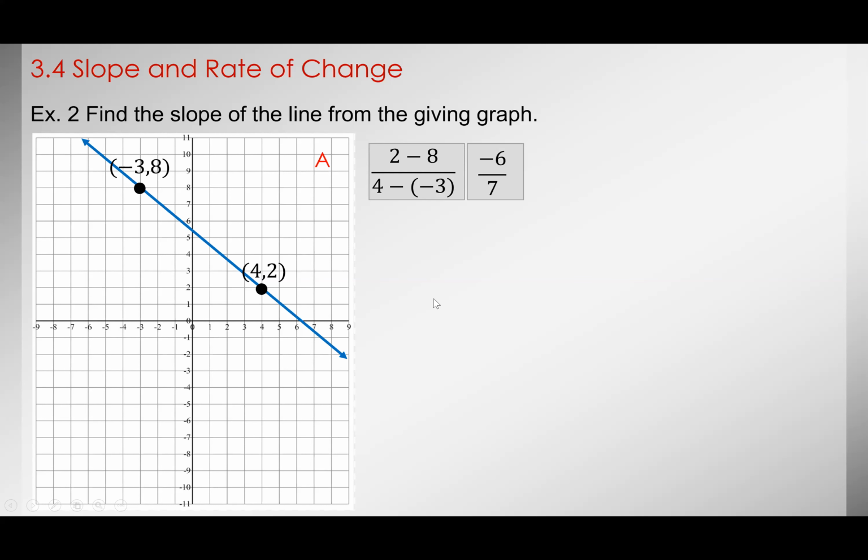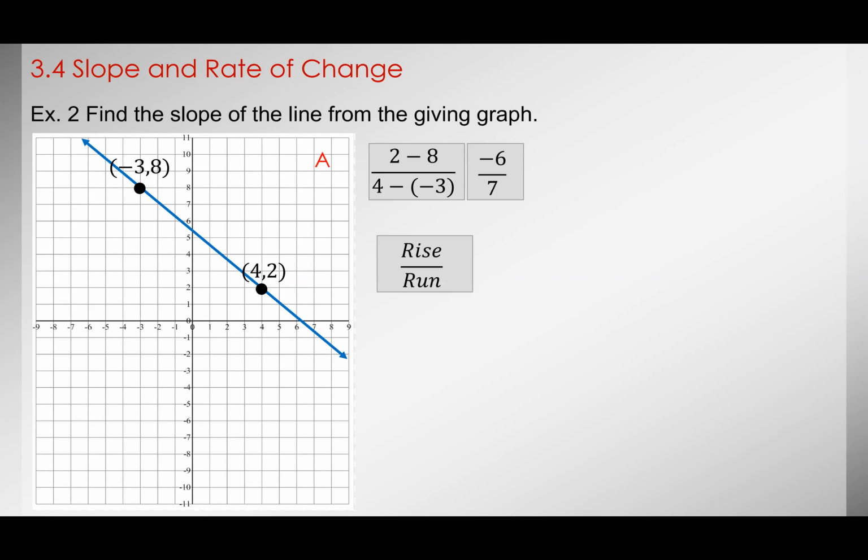That's one way to do it: identify the points and plug into the formula we had before, y2 minus y1, divided by x2 minus x1. Or this is the other way we can do it, in terms of the rise over the run. If they give you this graph and the 2 points and ask you to find the slope of the line, whatever point I see first from left to right, that's my first point. And the second point I see from left to right will be my second point.